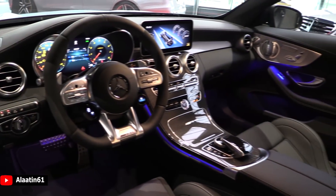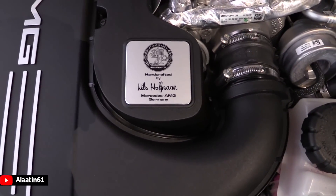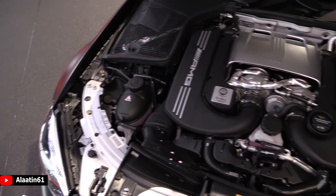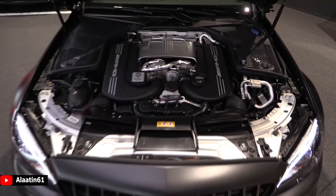The interior now has 64 colors for the ambient lighting. I'm personally a huge fan of the C63 Coupe. The price for this car is 122,000 euros. It is built by one person - Nils Hofpan. It has a 4 liter V8 bi-turbo engine, 0 to 62 in just 3.9 seconds - that's unbelievably good.